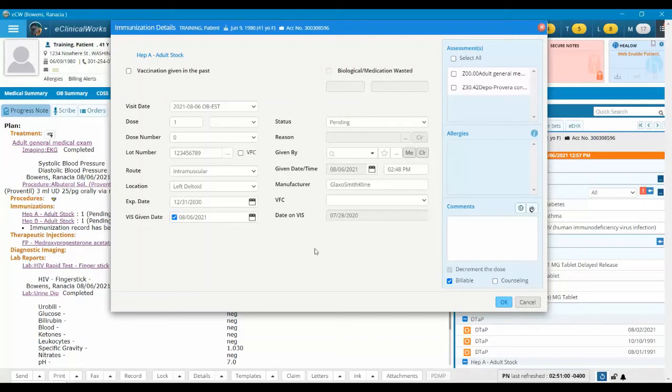On this right-hand column, we're going to skip where it says status. Please do not change this manually unless otherwise notified. We're going to jump down to where it says given by, and we're going to click me. You'll note that the status automatically changes once you click me and enter a given by. The given date and time should not be changed. Manufacturer, please note you cannot free type in this field. So if it does not automatically populate, you're going to go to comments and type it here.